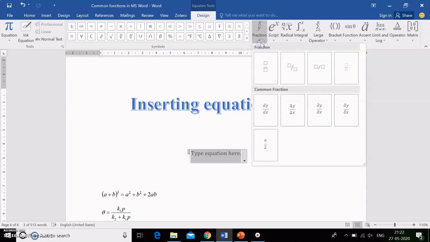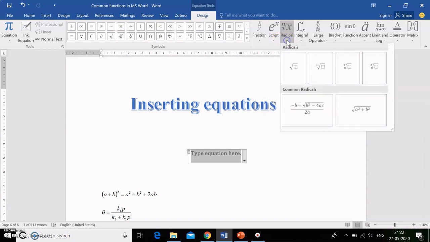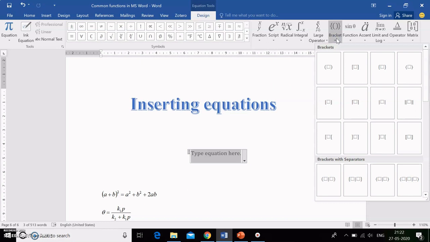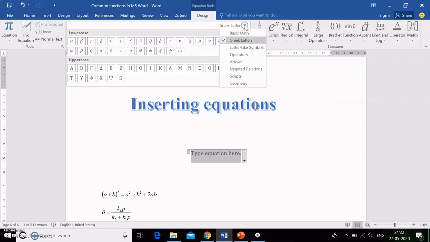Here, you can insert fractions, exponentials, radicals, integrals, brackets, etc. And here you can have all sorts of symbols like Greek letters, mathematical operations, etc.